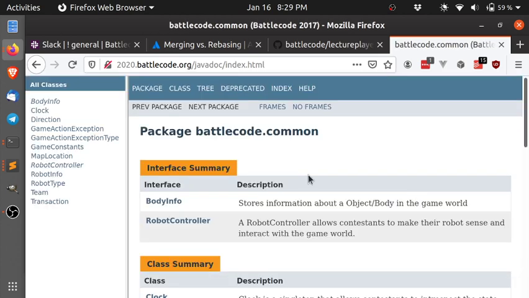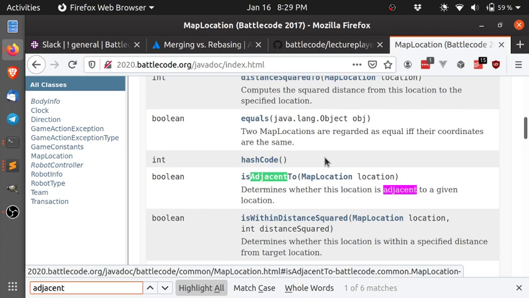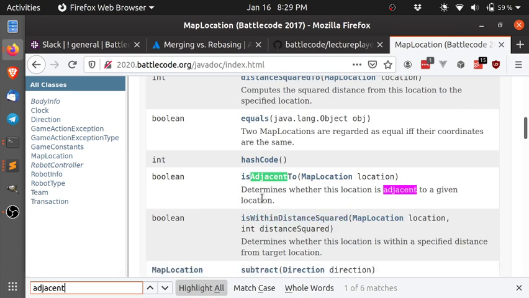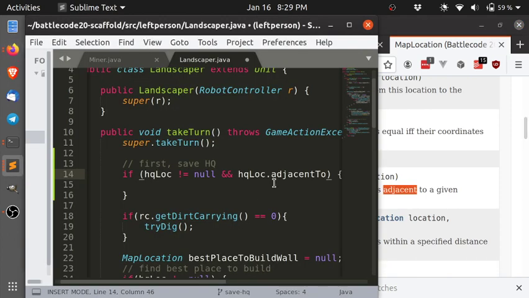Where is it? Map location. Adjacent. Okay, it is adjacent to. Great, good thing I looked it up. Okay, so is adjacent to.